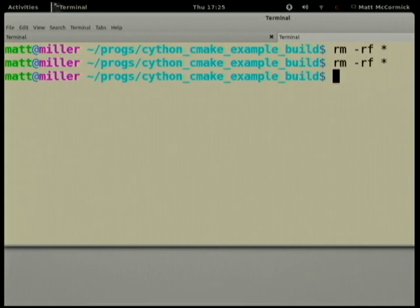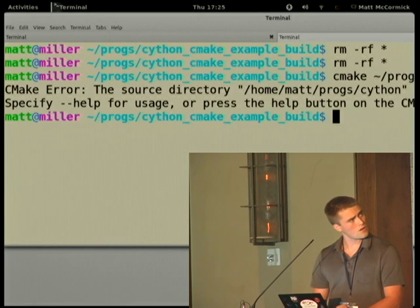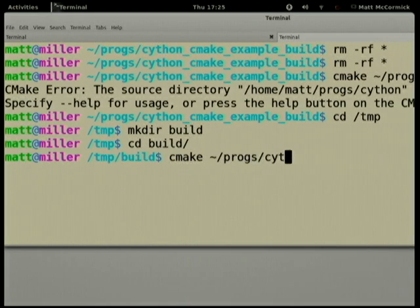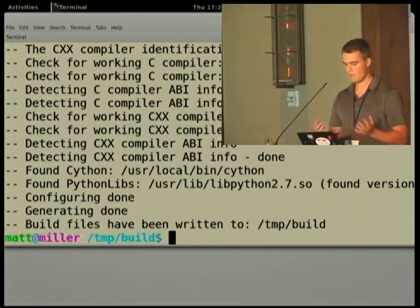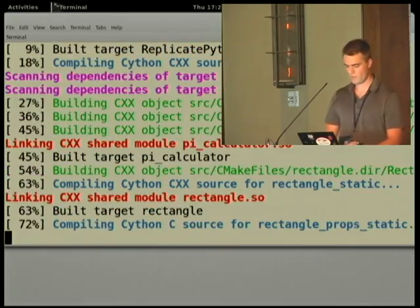And let's try a live demo. So there's a CMake executable, an ncurses interface, a GUI text file, and then we pass in the source directory. I can't quite see here. Okay, let's go to a different directory. That's a little closer. Okay, pass in our source directory, and it's going to detect our compiler, and it can find libraries for you, and you can configure libraries. Maybe you have Python in a different location. You maybe have a different Python build that you want to link with. Okay, so these things can be done. And it generates some nice color makefiles for you.